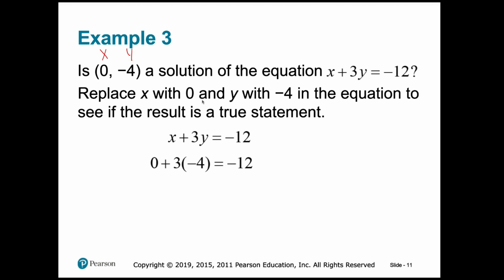PEMDAS says we have to do what first in this equation? Parentheses. And while we don't have anything inside our parentheses, but we have something outside our parentheses, what are we going to do to those two numbers? Multiply. So that leaves me with 0 minus 12. Zero minus 12 is negative 12. So does negative 12 equal negative 12? So yes, this point is a solution to this linear equation. Okay, that is a true statement.